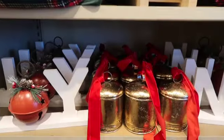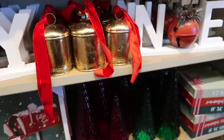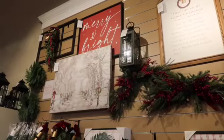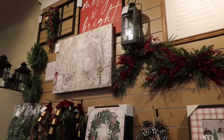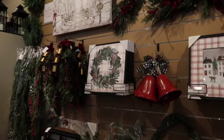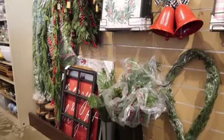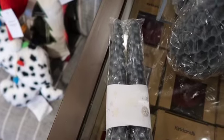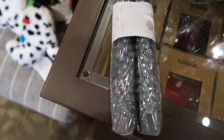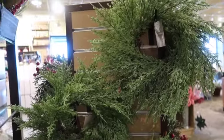And I was so glad to see that Kirkland's also had the viral bells. I did find some at Hobby Lobby, but Kirkland's is going to be my next choice, as they were going to be more expensive. But then they also have all of these beautiful, beautiful garlands. They are the Real Touch. Some had the bells with them. They also had the red berries. And these almost came home with me. However, I put them back. They weren't the perfect color. However, they do have some at Amazon that were about the same price.